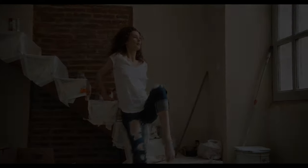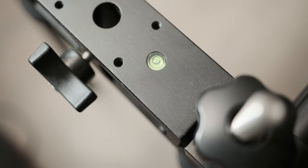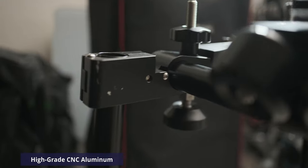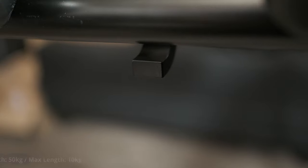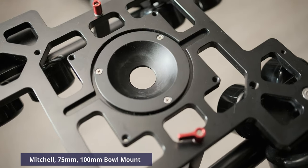So far, I mainly used it on the ground. It is really easy to level the tracks with the bubbles and rotating feet. The tracks can give you a max of 180 centimeters and can handle up to 50 kilograms. You have safety hooks to prevent your rig from tipping over, and different mounting options are available.